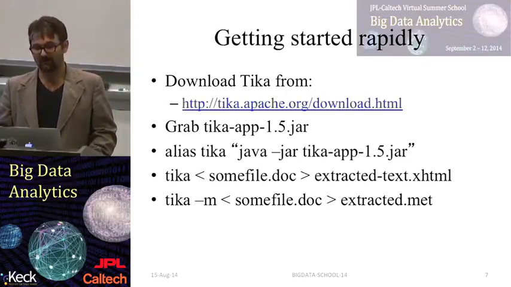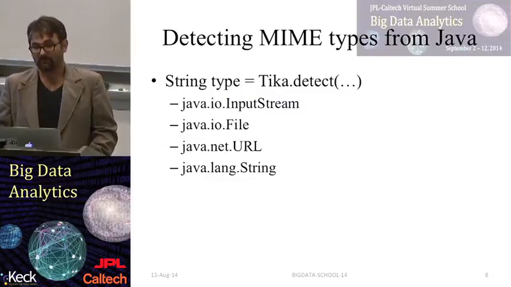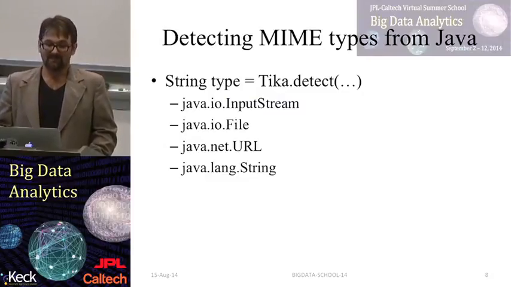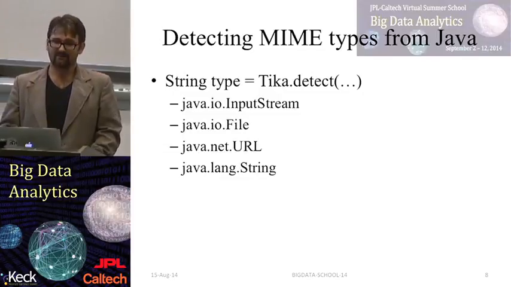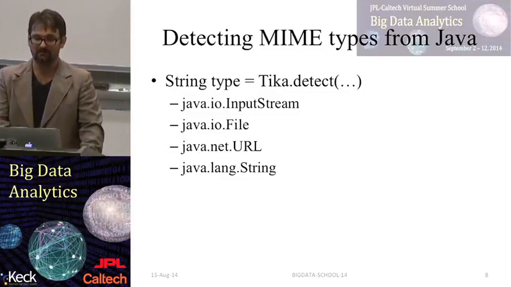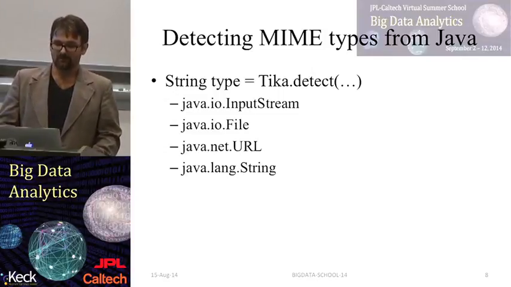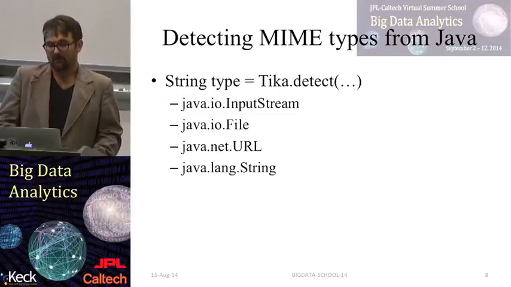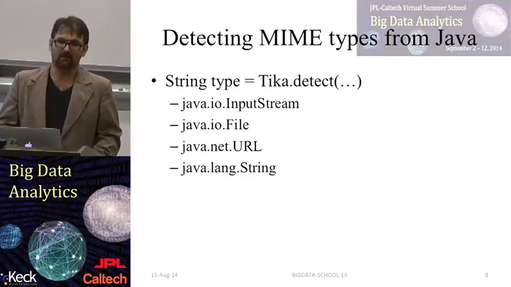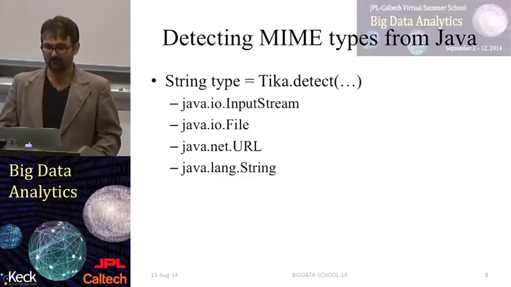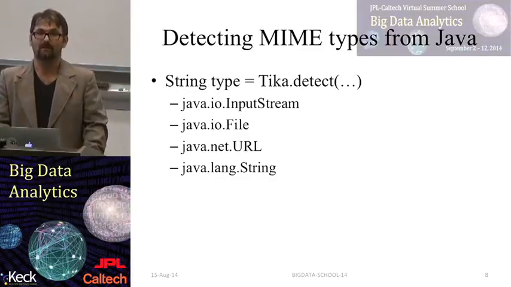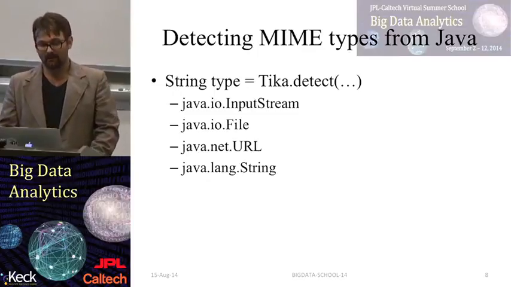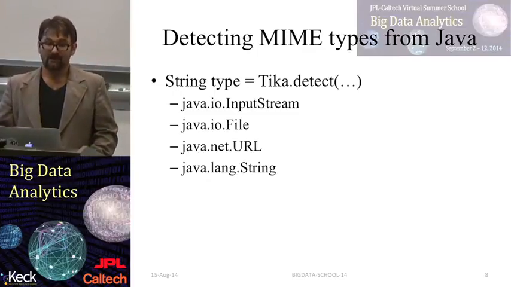You can also interact with Tika in other ways, like you could, for example, write a Java program. Say you want to detect MIME types automatically from Java. We provide a facade class called the Tika facade. It's a static class. You can simply call static methods on it. So you want the type of a particular file, like maybe you have an input stream to that file. You've created some buffered reader or something in Java. Well, feed Tika.detect an input stream, and out comes the type of the file, classified along the IANA MIME type hierarchy. Give it a java.io.File object.